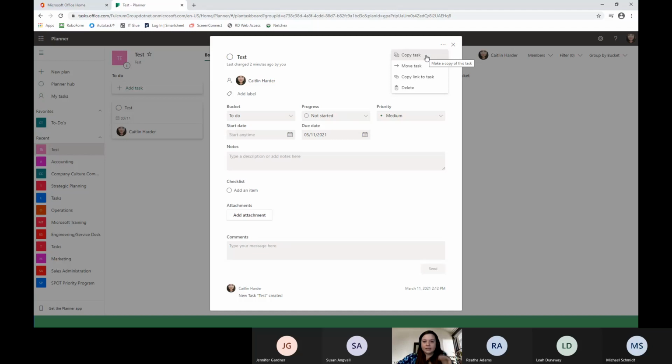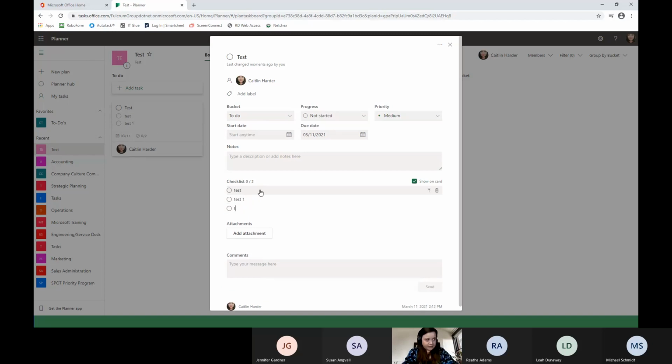I can always copy the task for the future, and make any adjustments, whether it's for a specific client or a specific coworker that I need to do on a regular basis. I can copy the task, input the next due date, and have all of my checklist already there. If I were to have a checklist, let's see, test 1, test 2, test 3, test 4.